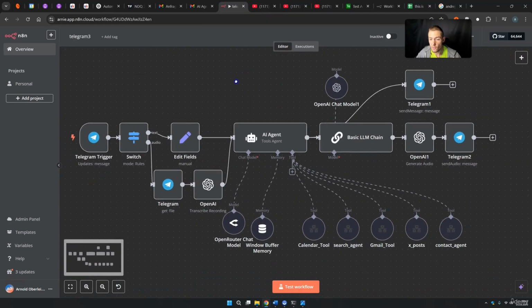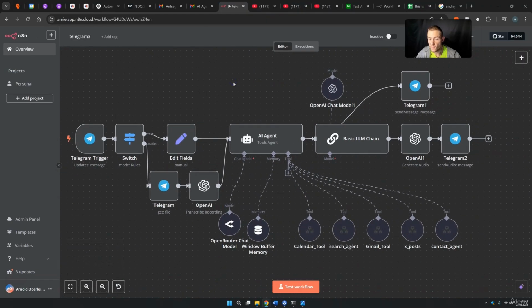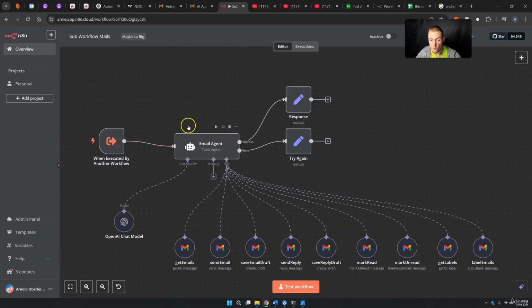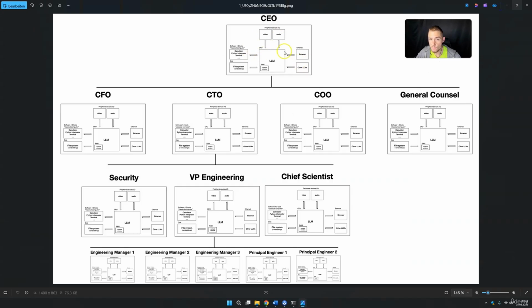You saw it here, this is the CEO, and the CEO has an employee that is called the Gmail tool. The Gmail tool has also an AI agent as brain and has more tools to use, just like you see here. The CEO has different workers and it will simply manage these workers, and every one of these workers is, for example, an expert in one specific thing.